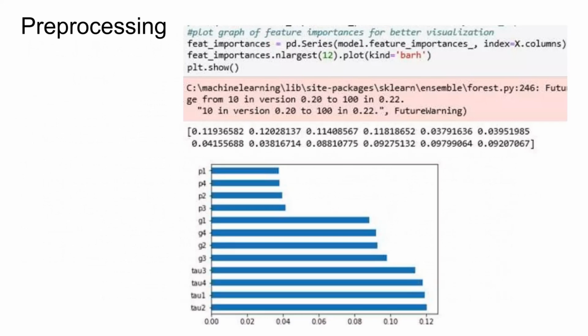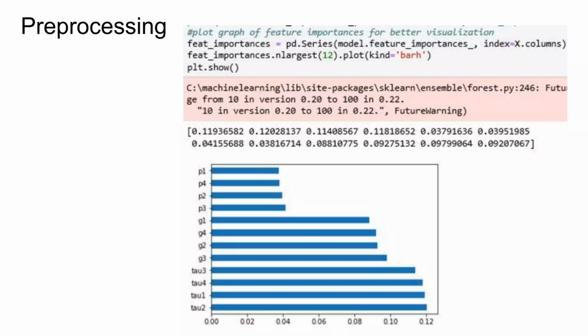Preprocessing is a crucial step in any machine learning pipeline, involving the transformation and preparation of raw data into a format suitable for model training. Proper preprocessing ensures that the data is clean, consistent, and in the right form to improve the performance of machine learning models. Below are some common preprocessing steps.